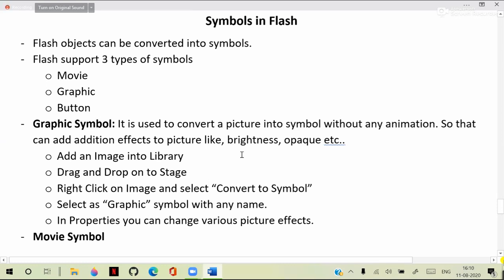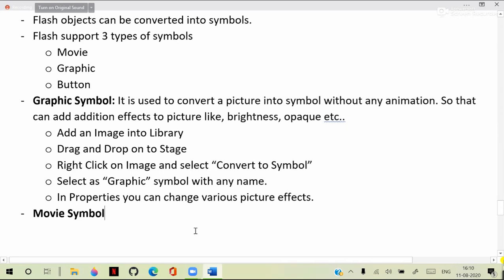Technically, movie symbol is used to create a symbol that contains animation. Actually, movie symbol is a symbol with animation.